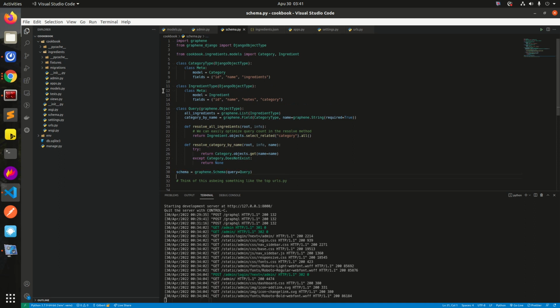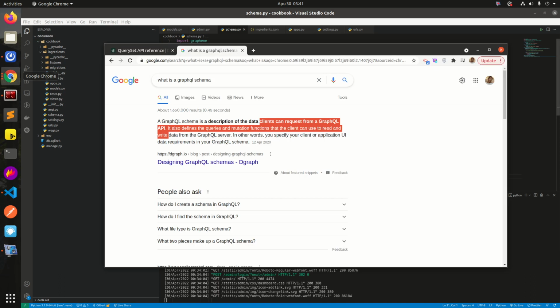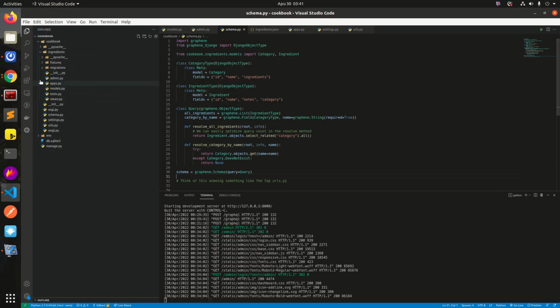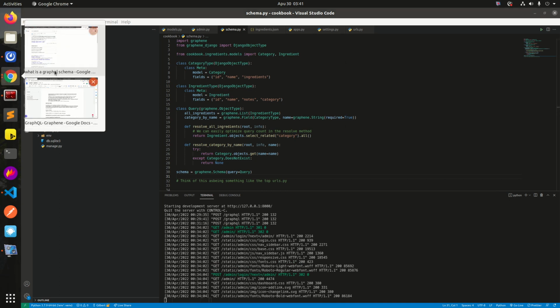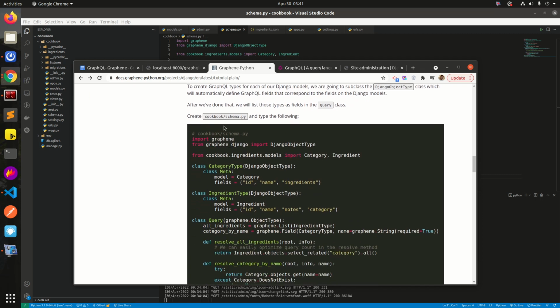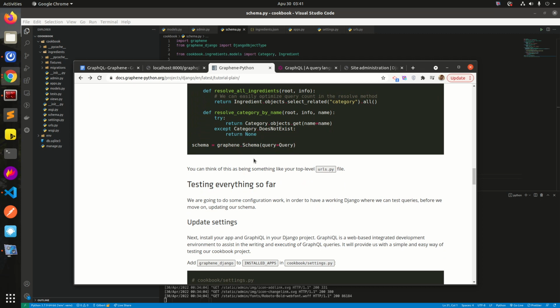All right, let's follow through. I'll just go ahead and close this. We defined our schema, and now it's time to test everything. There is a comment here that you can think of this as being like your top level urls.py.